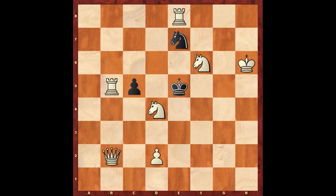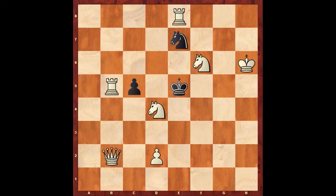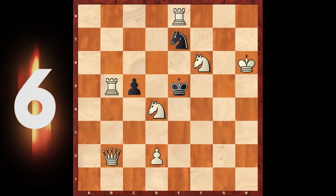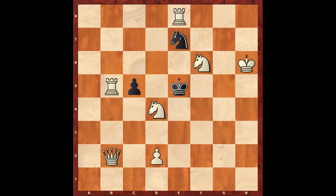And this is puzzle number 24. There are another variation after white's first key move — white to move and mate in two. You can pause the video. And here is the answer: queen to b3. And if king to d6, then queen to g3 will be mate. Or, after the white first key move, if king takes f6, queen to e6 will be mate.